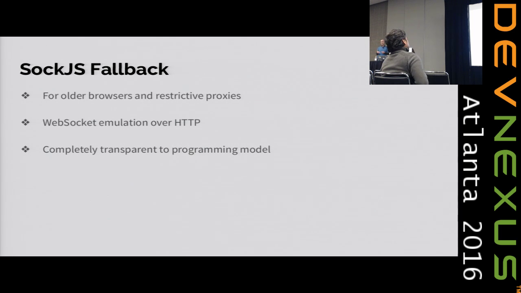But what's really nice about SockJS, and Spring implements the SockJS protocol, is that it allows you to emulate a WebSocket connection, meaning a two-directional connection between a browser and a server, using HTTP polling and streaming techniques. And there's a relatively sophisticated algorithm for falling back, depending on the browser and depending on the behavior when you try to make the call, if it succeeds or fails.